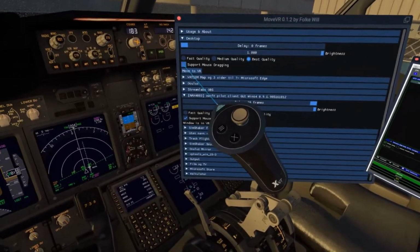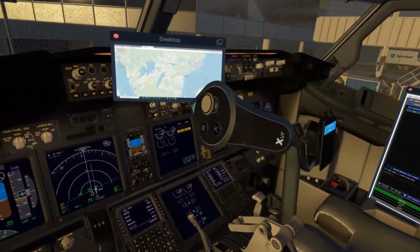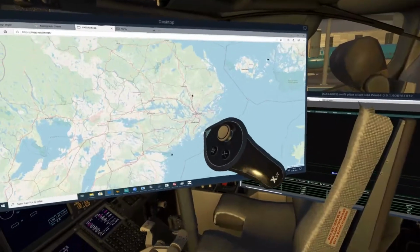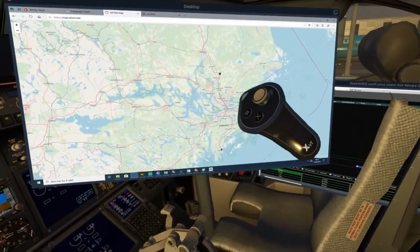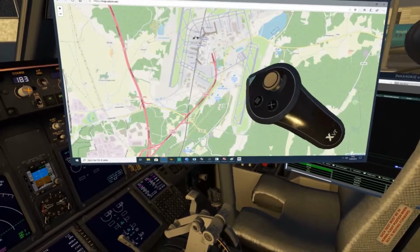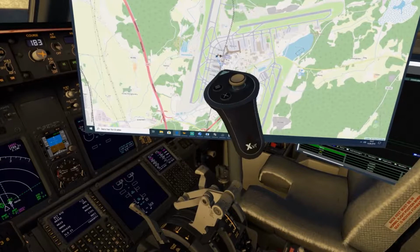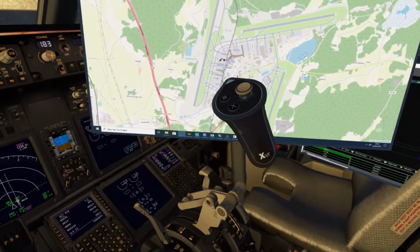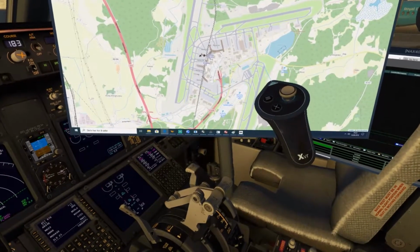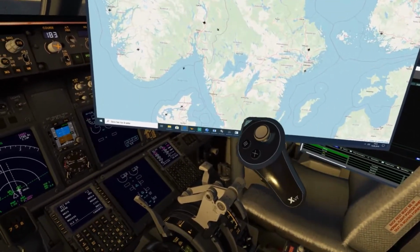So let's just check the map to look for any possible traffic issues. Here we go. So here we are in Arlanda. There is one other aircraft sitting up here. Don't know if you can get any info on him. I don't think so. No, we are sitting here, so we are basically going back here, out on Yankee, X-ray, then Whiskey 8, was it? In here and take off. And then we will be going straight down to Gothenburg and straight in landing here.